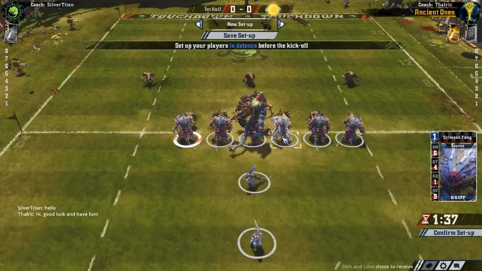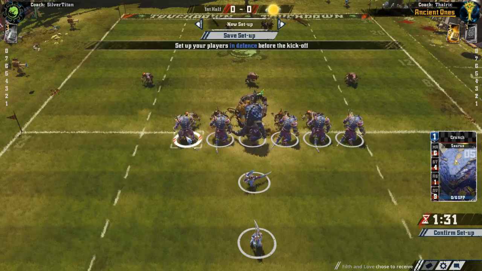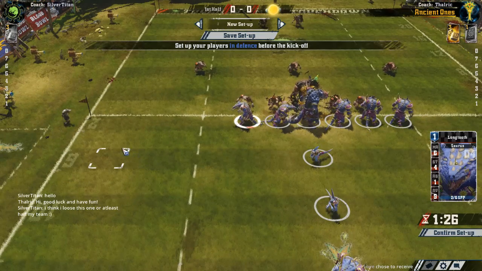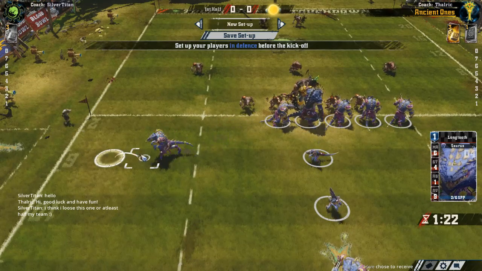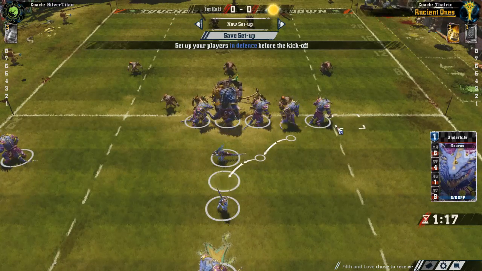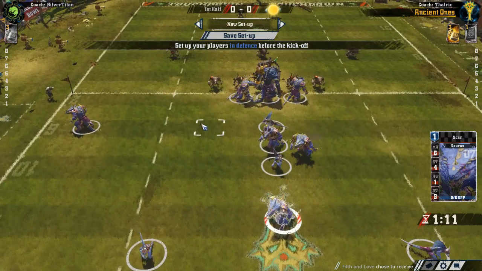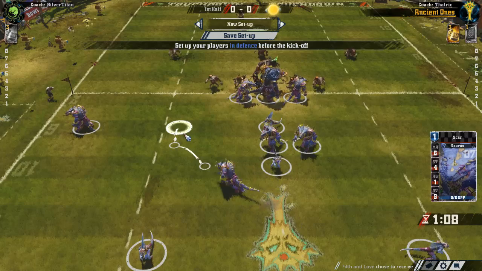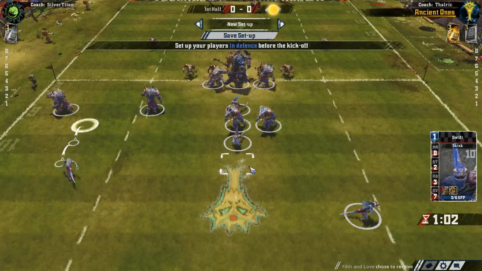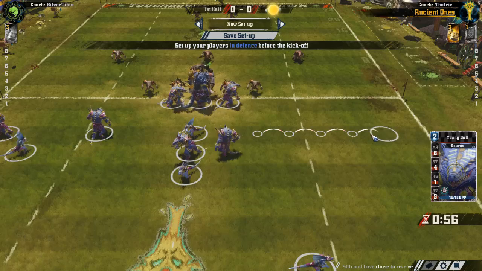Okay, so let's put some players with 0 SPP on the line of scrimmage together with our Croxigore. So I'm trying to think what the best setup would be against Skaven, because they are so fast. I think our best choice would be something along this line.